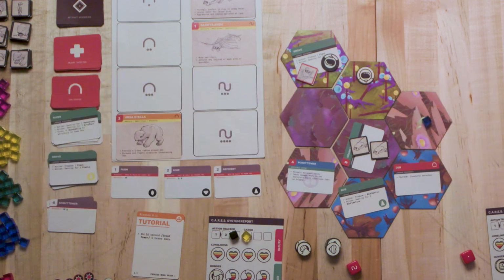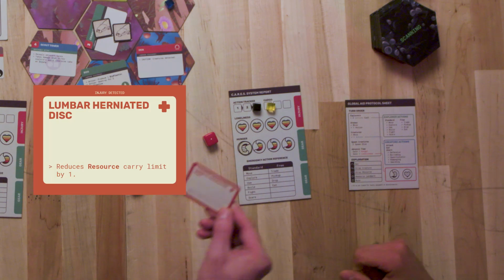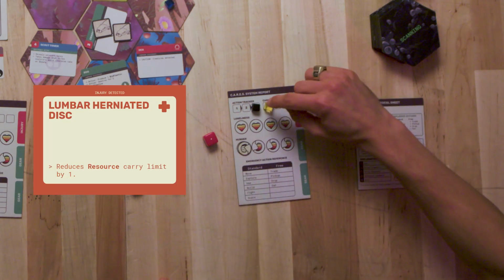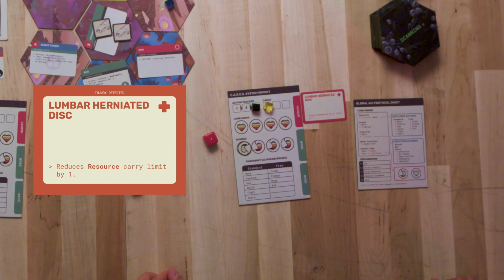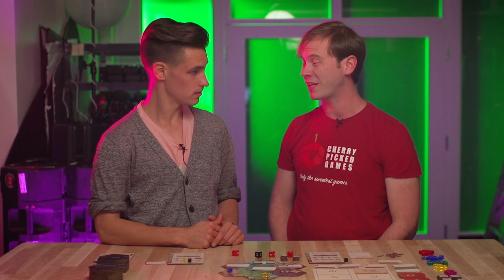Oh no. Okay, so it bites you. You get an injury. Oh, no. You have a lumbar herniated disc, and you can carry one less resource. So I could only have 2 things instead of 3. Yeah, you can only carry 2 now. Okay. Also, you got to be real careful. Because if you take another injury, you actually die.